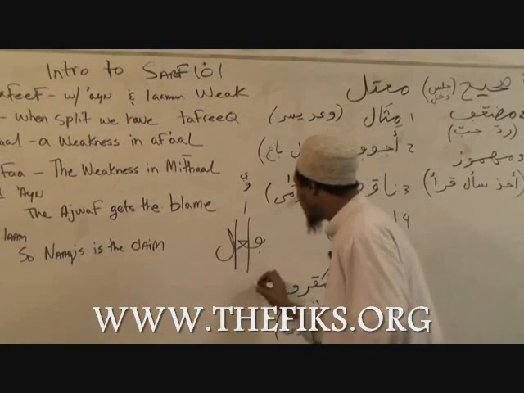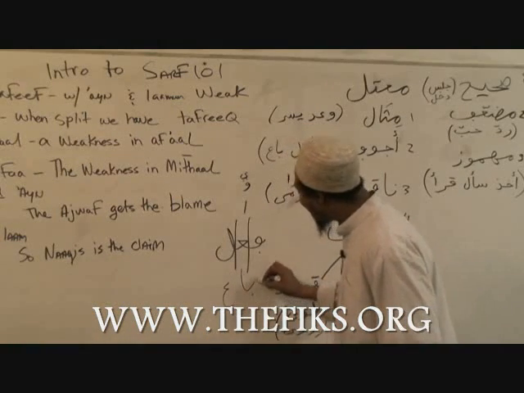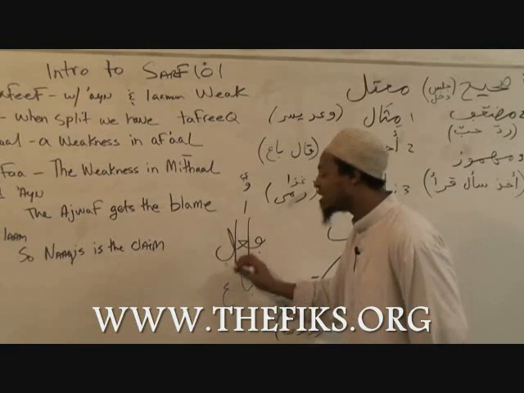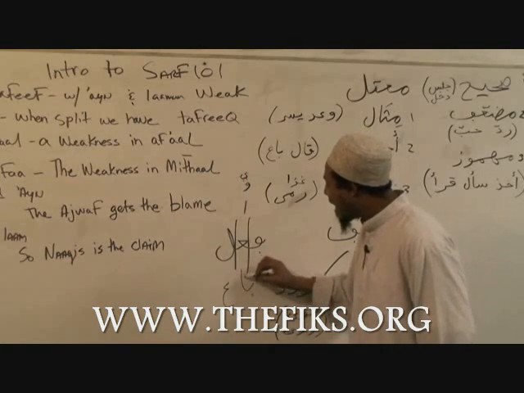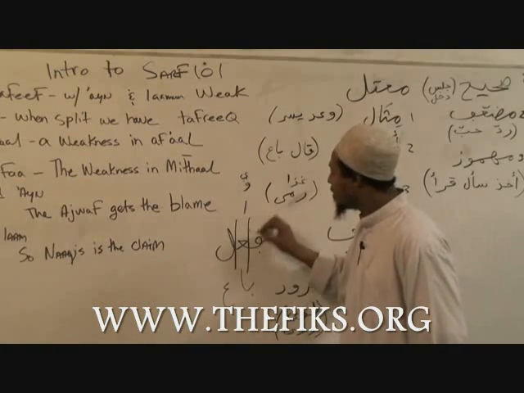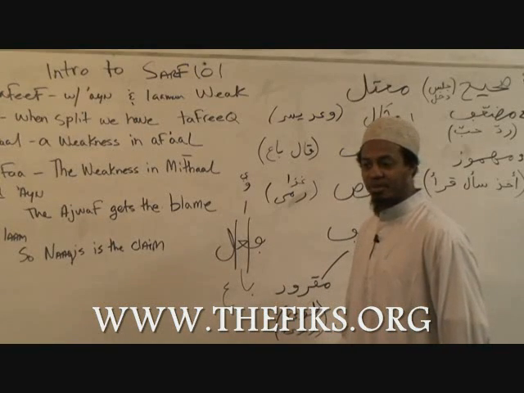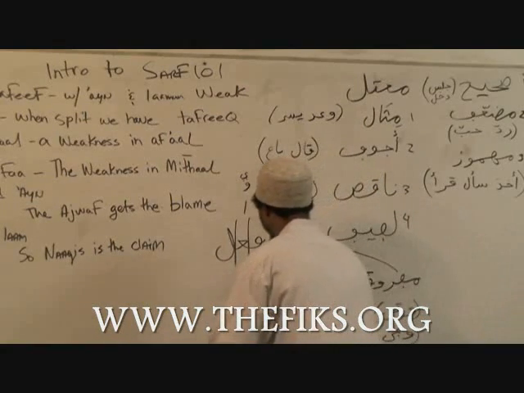For example, ba'a. Don't you see? The ba is the fa of the letter, the alif is the ain of the letter, and the ain is the lam of the letter. So since the ain of the letter has an alif, and alif is one of the 3 weak letters, this would be considered a fi'lun ajwaf. Do you understand? Okay.